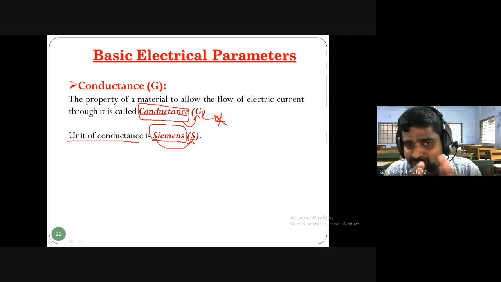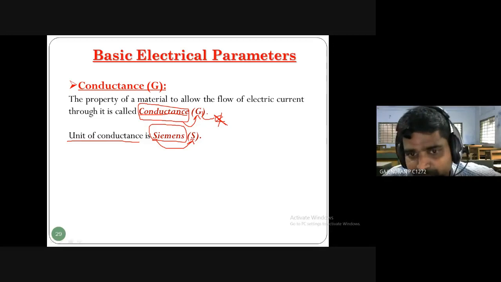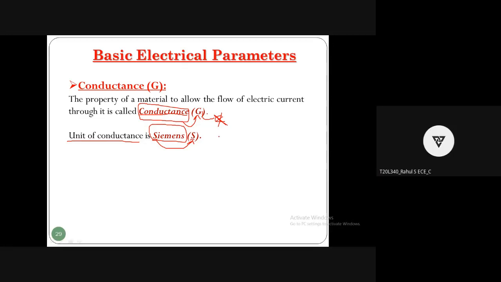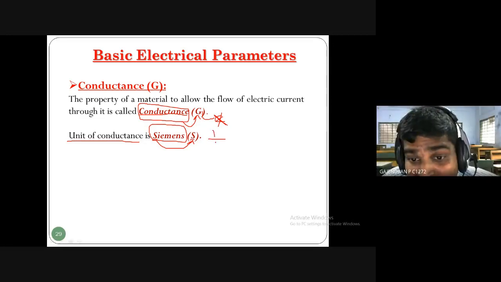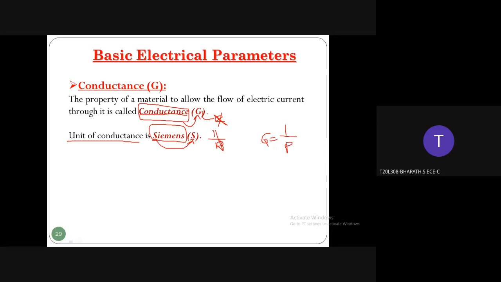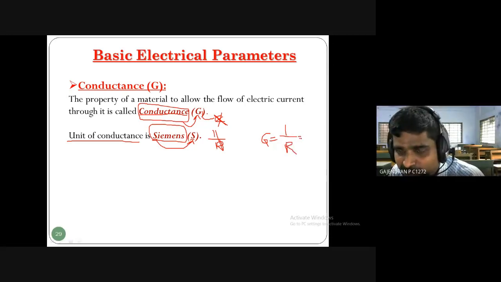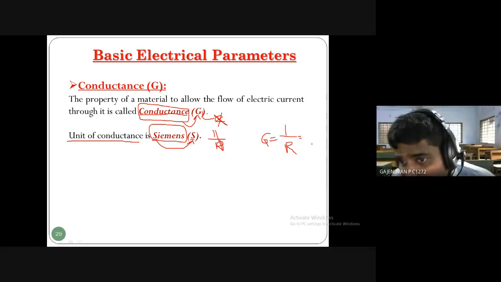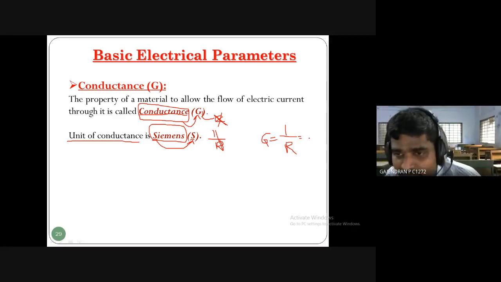Hey, see, you need to compare only two things: resistance and conductance. So G = 1/R. This is the relation between conductance and resistance. Whatever you told and whatever your friend told previously, both are going to help us get the answer. Ohm inverse, you said? Very simple.